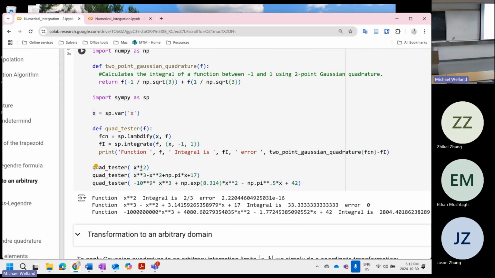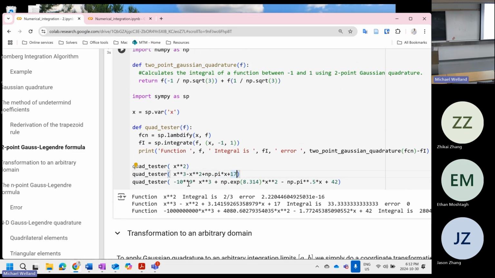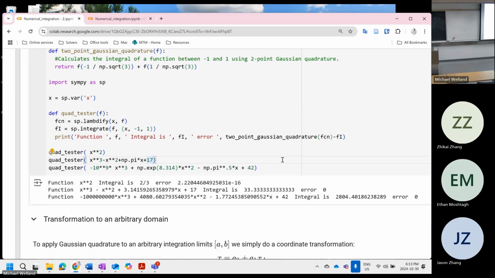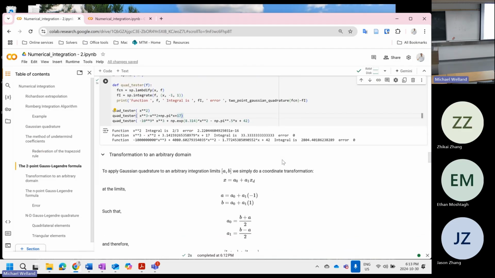Right. We've got x. Okay. X squared should definitely work. This is just me making stuff up and being kind of nasty. Pi times x plus 17. 10 to the 9, right? We're making order of magnitude 10 to the 9. EXP of 8.314. We've got a pi in here, 42. And in each case, we've got exactly 0 error, which is, honestly, the more you learn about math, the more you realize why Gauss, Euler, Legendre, Newton, I guess, Newton, right? But like madness.